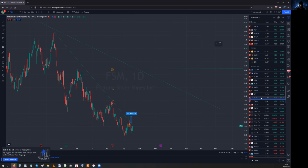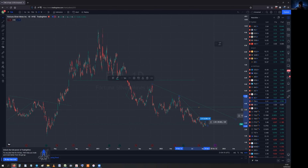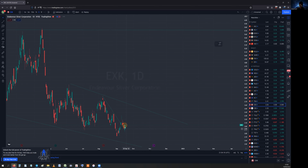Fortuna, basically I added to the silver stocks, but I missed EXK. So Fortuna I bought. This is looking great, actually. Again, if we ignore this breakout here, which is a false breakout, then this trend line remains relevant. So this could really breach. Fortuna looks great and is a really good company. Look at this coil down here, could really break out. But then again, you need all the elements working together for that. So I always sell the pop. EXK, I missed the sell and therefore didn't buy back, but still looks very good. Great stock anyway, so no problem there.